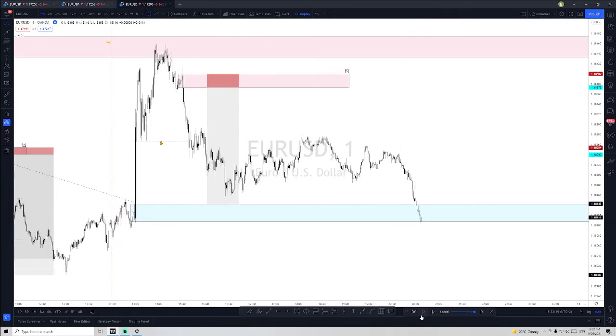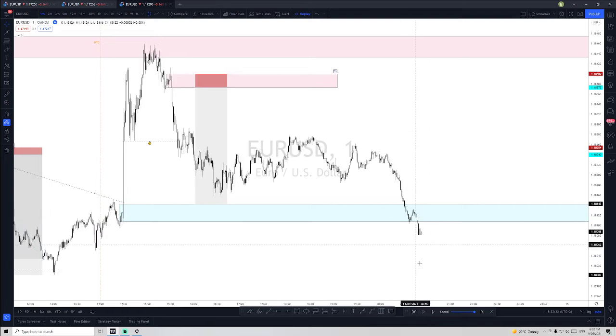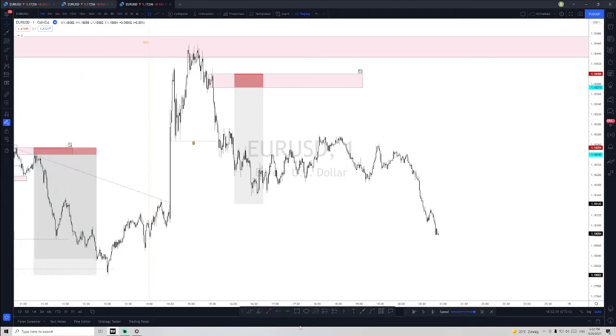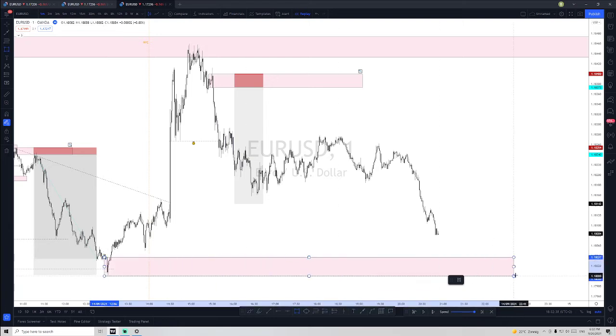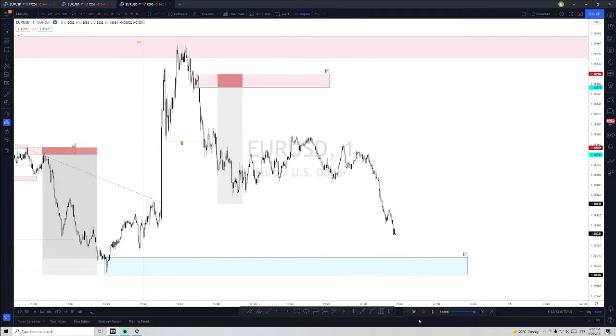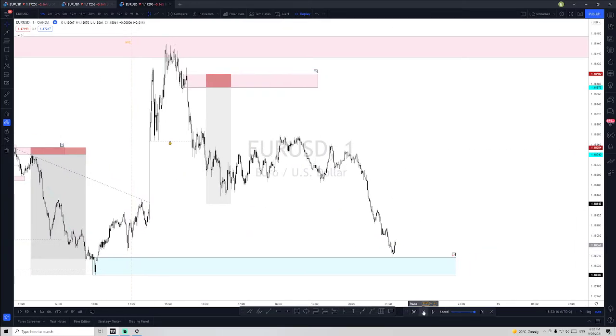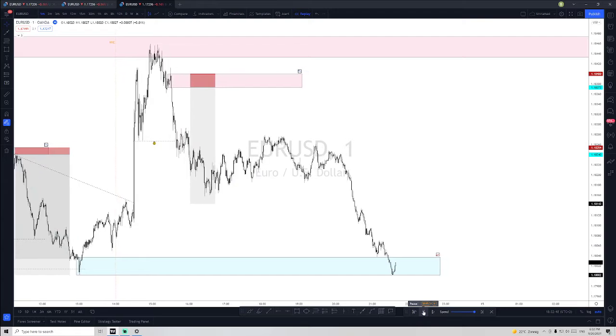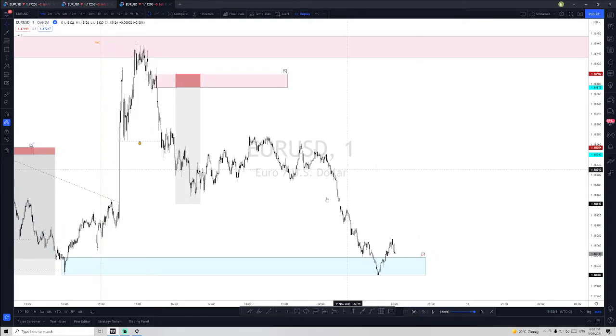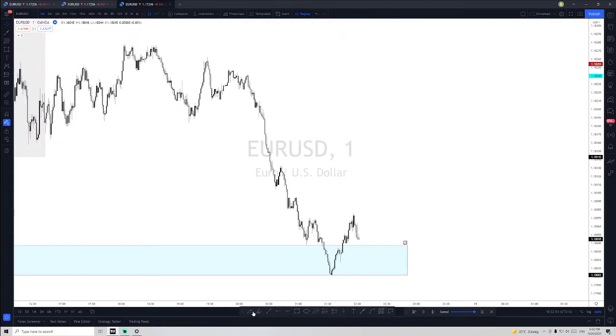Now we're coming to this area. Reaction, nothing significant. Bye bye. We have the London or New York open, sorry. And then we have this last push to the downside. Just going to mark it out. All right, so now we do have this structure point that is being broken.